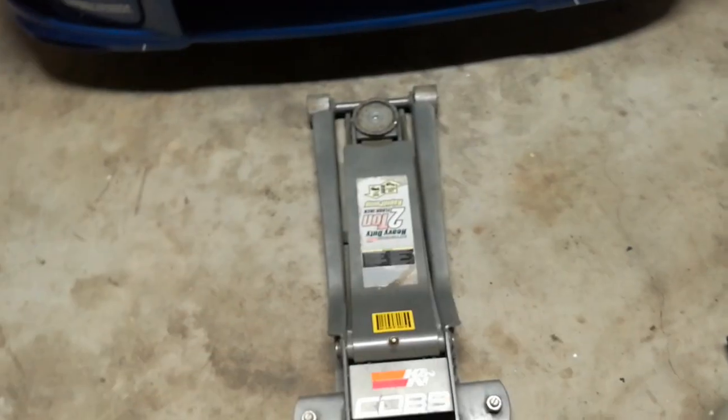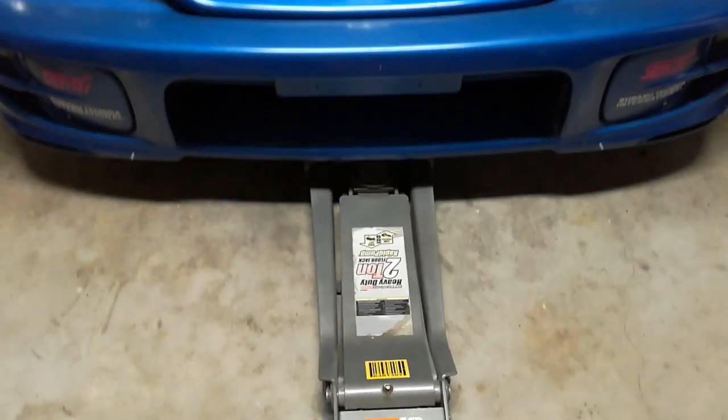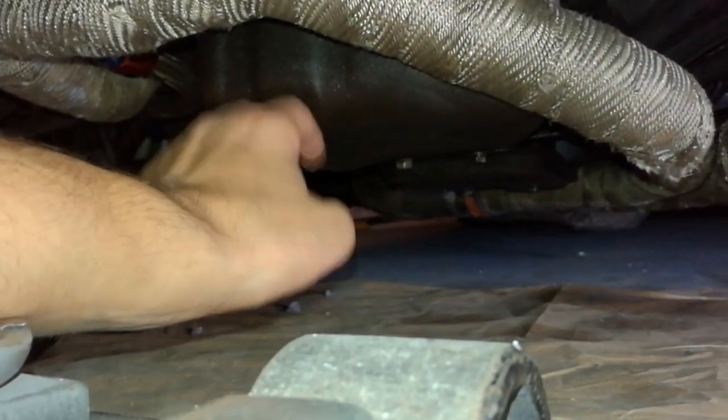So you're going to want to get your jack — the jacking point is right in the middle. Let me get under there and show you with a flashlight. Go right under where your front license plate should be and look straight ahead. You'll see right here is the oil pin, and then you'll look further and see this one plate with four different bolts on it — two bolts in the front right there and then two in the rear.